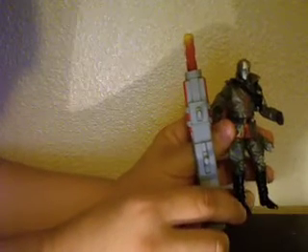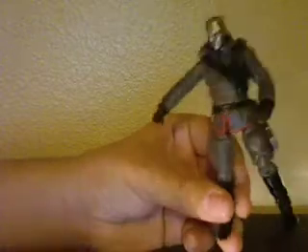Last but not least, he comes with his big gun — the biggest one I have so far, about one and a half times bigger than the figure itself. It shoots the missile really nicely, and the missile is cool — really detailed, looks like a big flame, almost like a flamethrower. Overall, really, really good figure. I love Destro — love the character, love the figure. I definitely recommend him to any G.I. Joe: Rise of Cobra fan or collector.